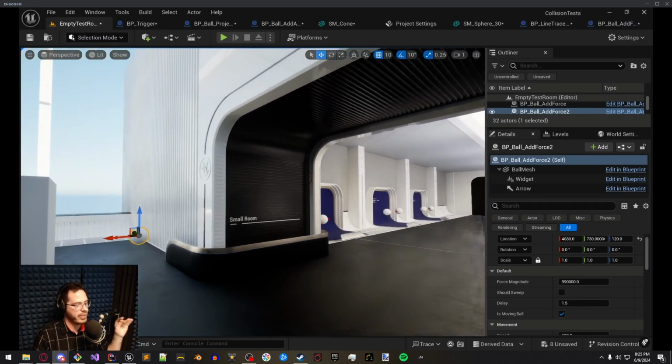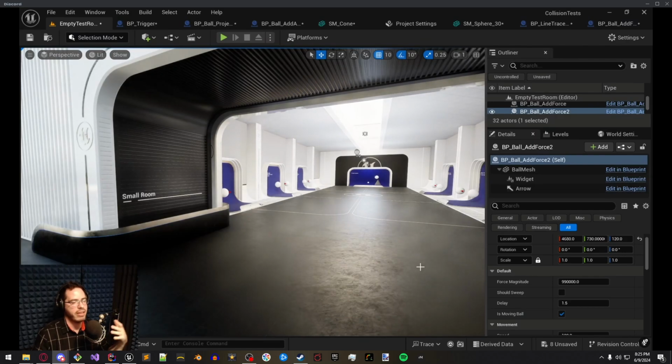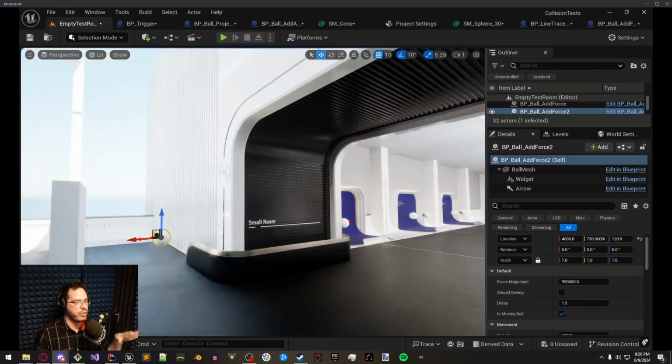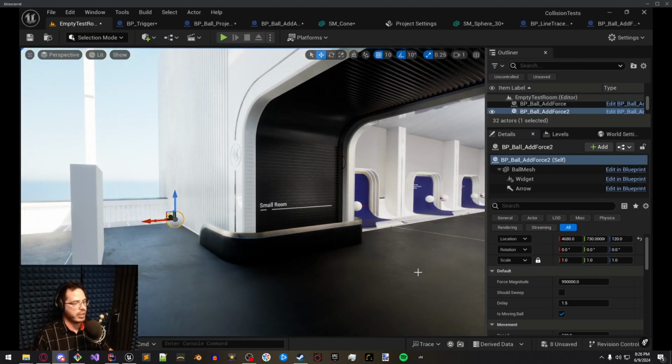If it's really heavily using the query system, where most of the load is being calculated there, CCD might be okay. Now, if you have a project that's heavily using physics simulations and not using a whole lot of query, you could move those projectiles with either set actor location, add actor world offset, or use a projectile movement component and disable simulate physics on those components and just enable sweeping.